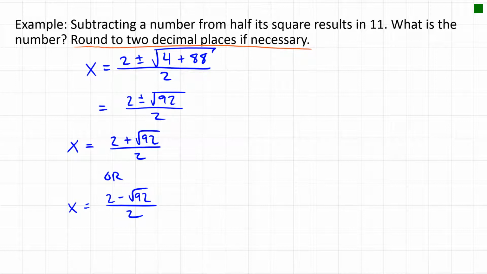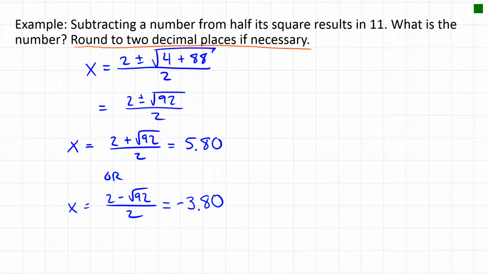So I'll do 2 plus the square root of 92 first, and I get 11.59, and then divide that value by 2. So my first solution would be 5.796, which means I have to round up to 5.80 for 2 decimal places. Second solution, same thing, except with a subtraction sign. So 2 minus the square root of 92, I get negative 7.59. Divide that value by 2, I get negative 3.796. So again, round up, negative 3.80.